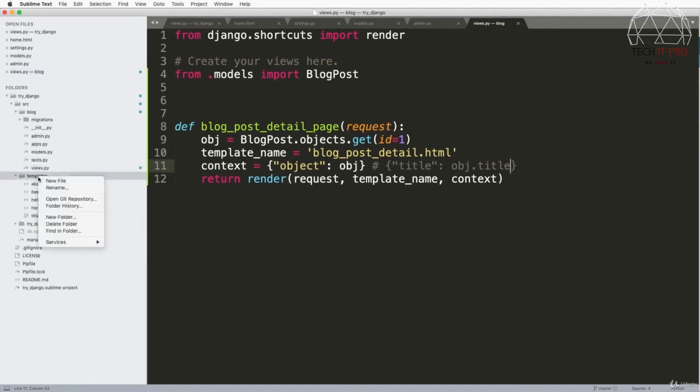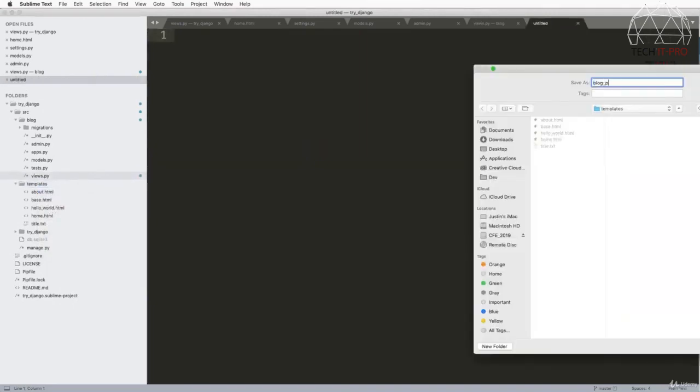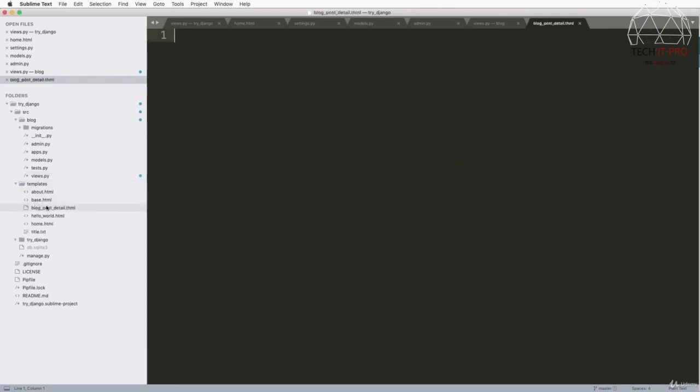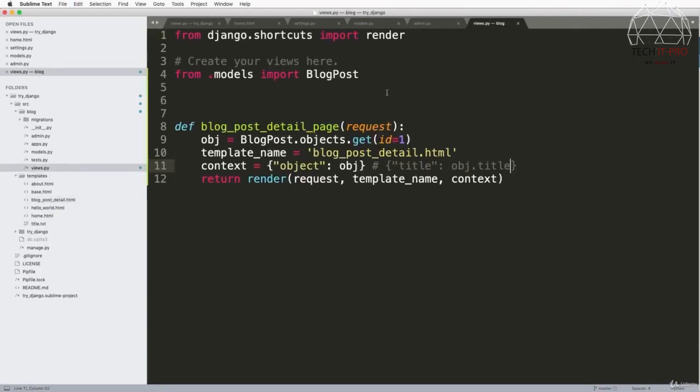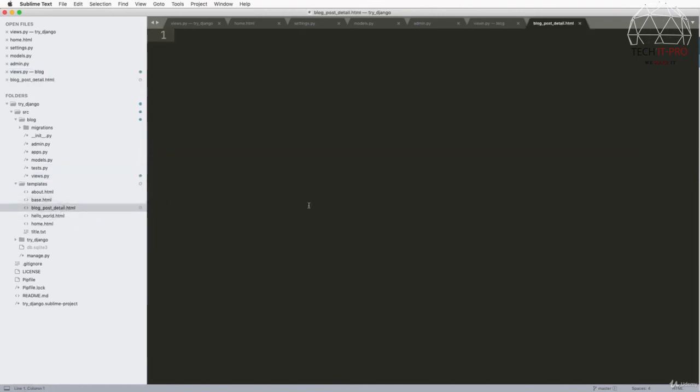So inside of my templates, I'm going to go ahead and make a new file in here and call it blog_post_detail.html. Oops, I got to make sure it's the correct extension. Okay. And if it wasn't the correct extension, it would still most likely render, because as long as the template name is right and it's treated as HTML, it should work just fine. So as a reminder, we do extends base.html, and then we put in our block content in block.